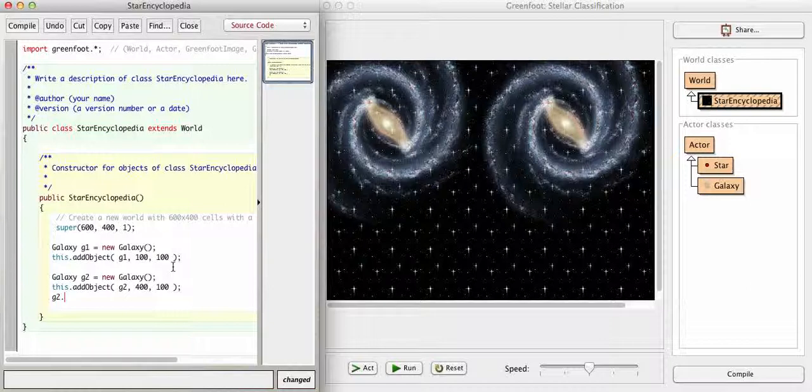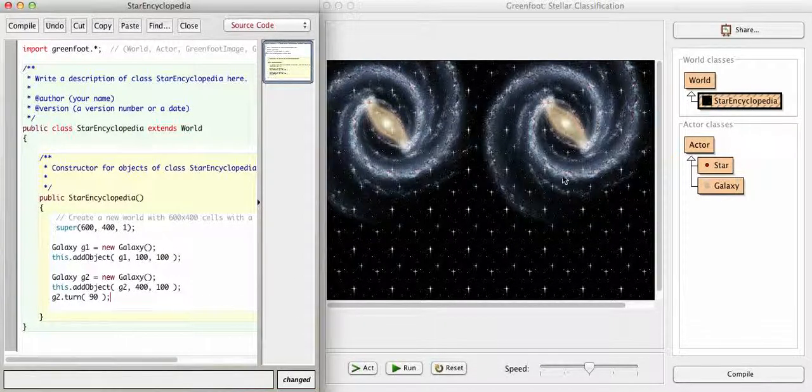So I have some built-in methods, of course, that Greenfoot supplies. So I am going to use the turn method, which is built into Greenfoot, and I'm going to turn it by, let's say, 90 degrees, right? So that's initial.